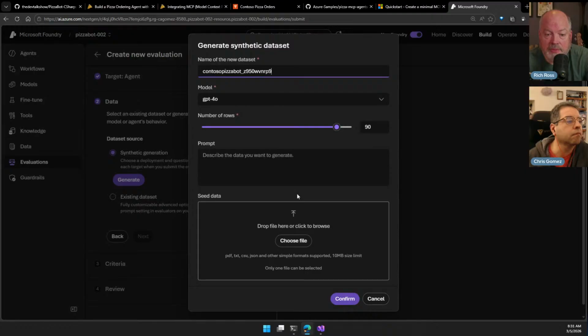And what generate does is it pops up and says, hey, you tell me a little bit about what it is you want me to generate, and I'll go ahead and create it for you. Now, I would typically do this as a couple of sentences because I'm demoing it. But if you have access to GitHub Copilot, we can go to GitHub Copilot and tell it our use case that we're trying to generate test data for and have it generate a prompt. So we're using Copilot to generate the prompt, and then the prompt to have this model generate the test data. Okay. That's cool. I like that.